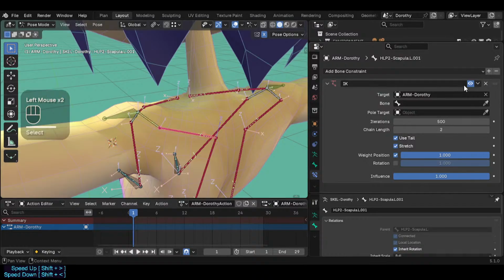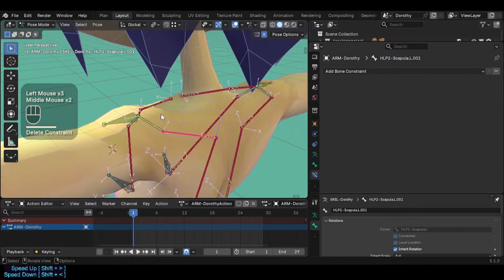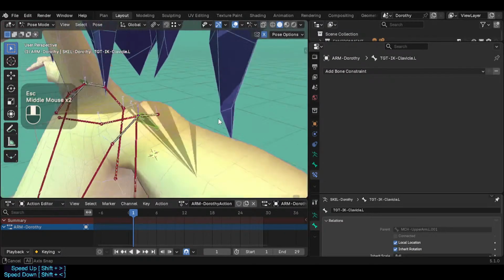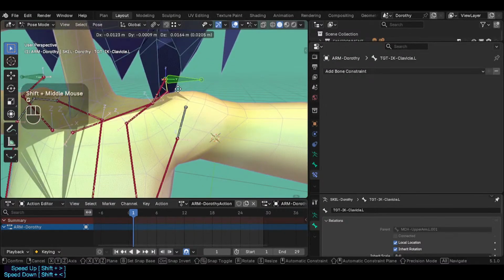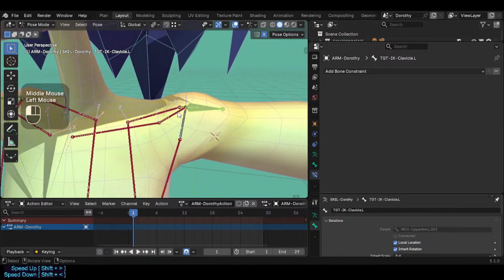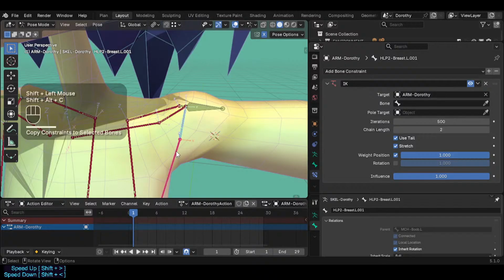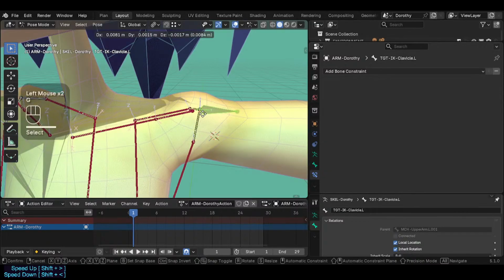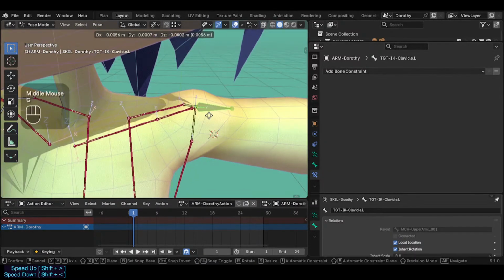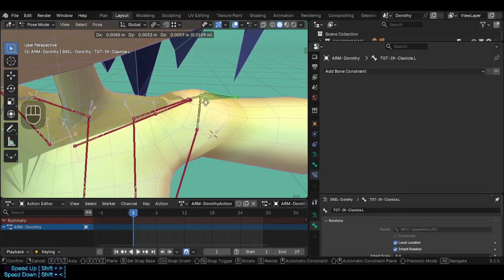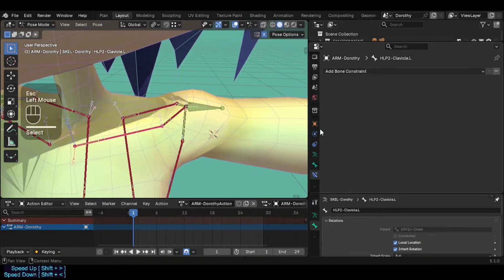Augment the chain length, remove this one. This one is okay.